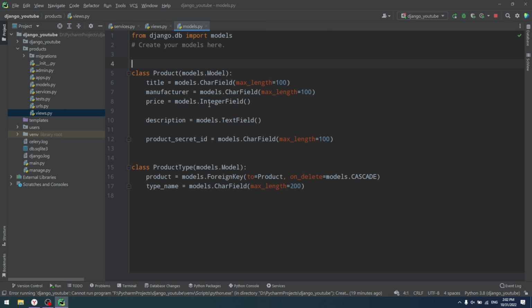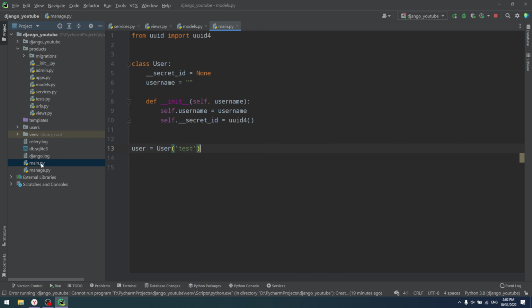The same goes for your user class. If you have a private variable, in other languages you can just write private. So for example, in Java you can write private integer secret ID or private string secret ID, but here you can only use underscores. So if you have a private variable or you have private functions, you have protected things in your class or in your module, in your application, then it's probably going to be better than if everything is open. Because you probably have different parts of your system, and try to find those parts and try to close everything that you don't really need to use publicly. That's the idea of that video.